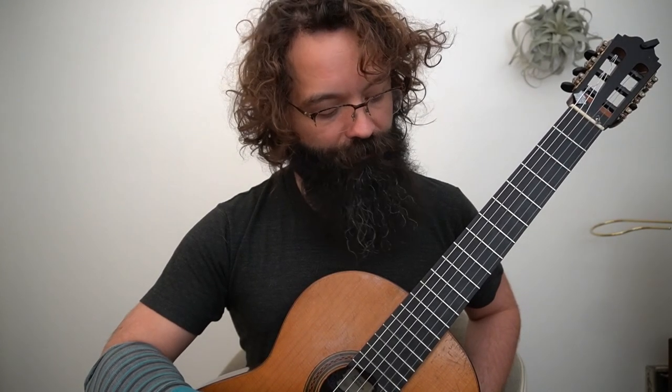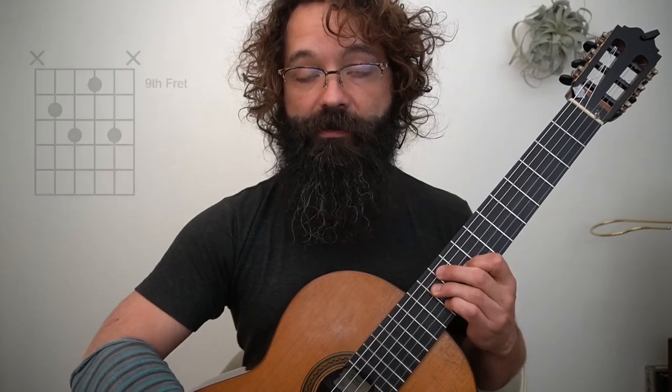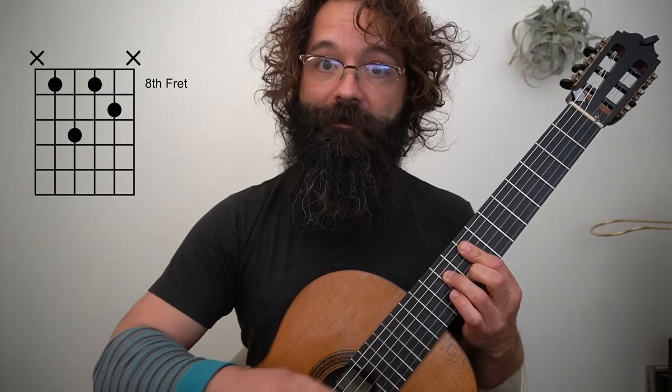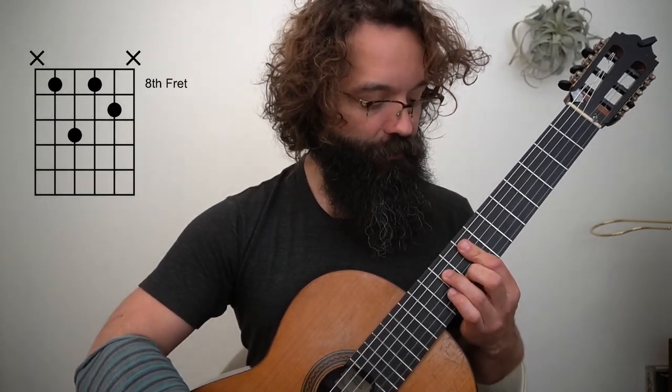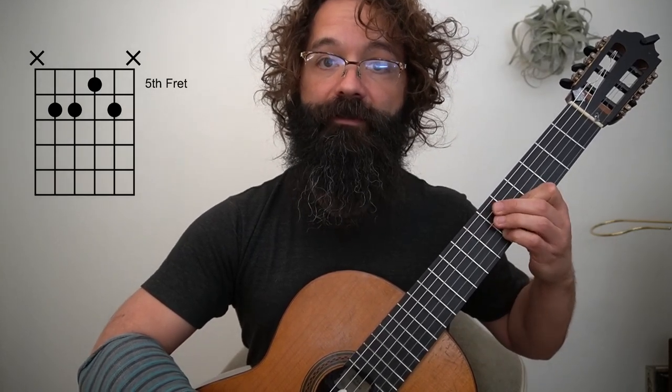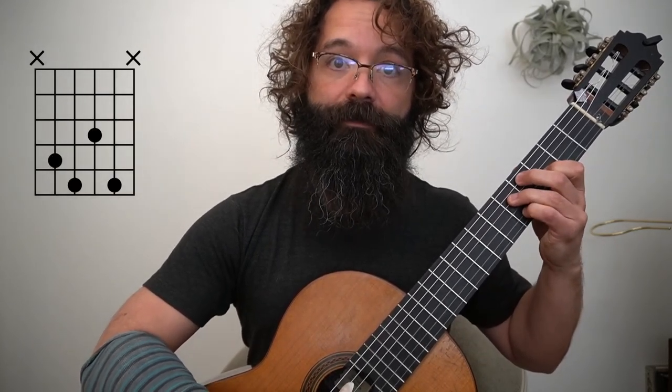the drop twos from here, this diminished chord right below the root position A flat major 6. We need to know this drop two. We're going to use those two in the first transposition of the move. And the next transposition will be this, and then it'll be this, and then it'll be this, and this.